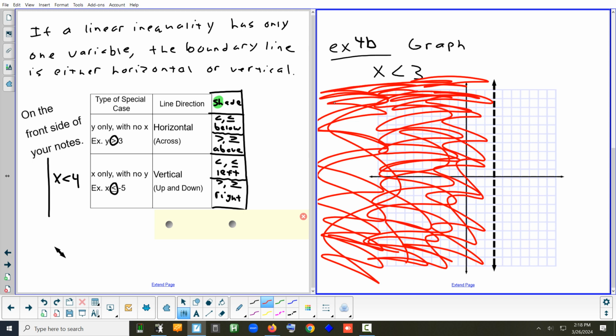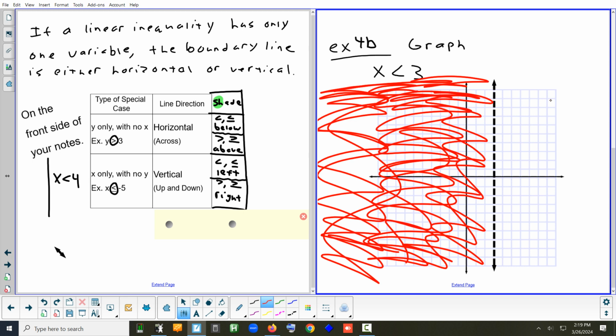And what would be a point that's somewhere in the red shading? 0, 0. Yep, 0, 0, that would be a point. So that would be a solution. Somebody give me a point that would not be a solution. Positive 10. Positive 10, what? 9. Yeah, that's up here. That's not in the shaded area. That is not a solution. Yep. All right, so any question on that?